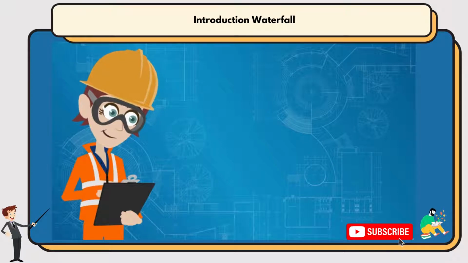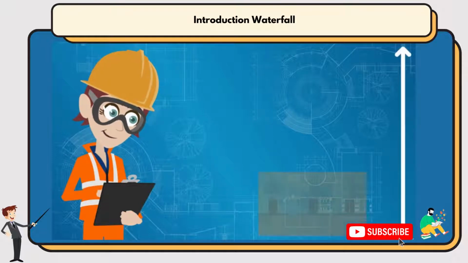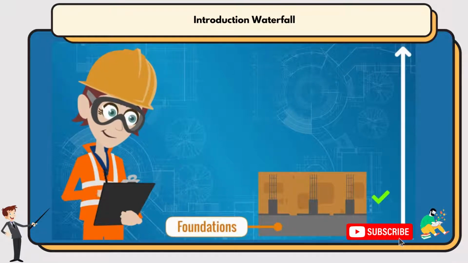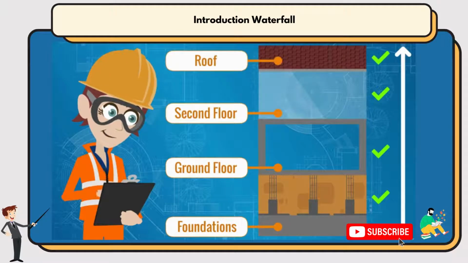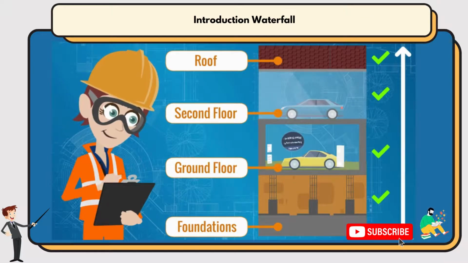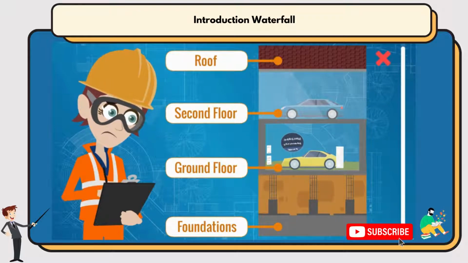The construction of our showroom is a good example, where the work is connected by hard or logical dependencies. Foundations need to be constructed before you can build the ground floor. Once done, the second floor can be built, and only then can you construct the roof. With the roof in place, you can start working on the interiors, and so on. You get it. Clearly, you cannot start with the roof.